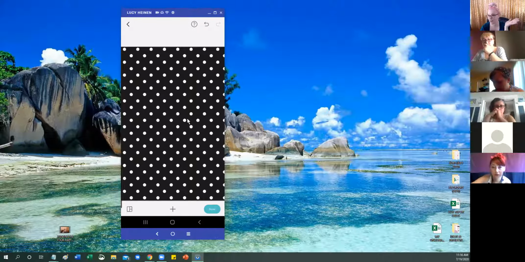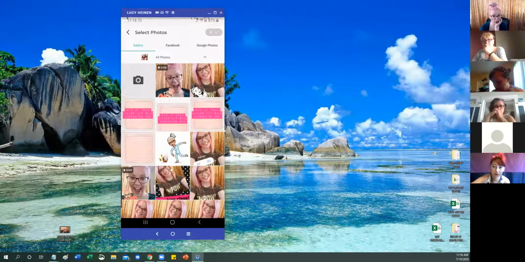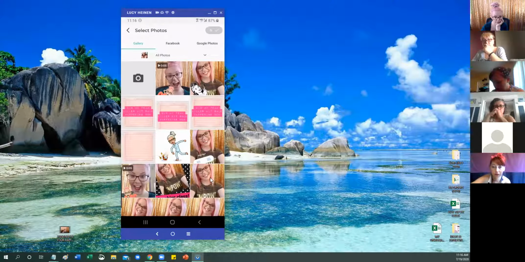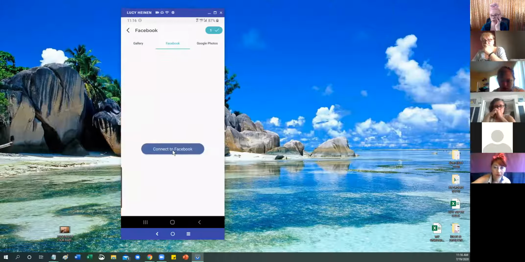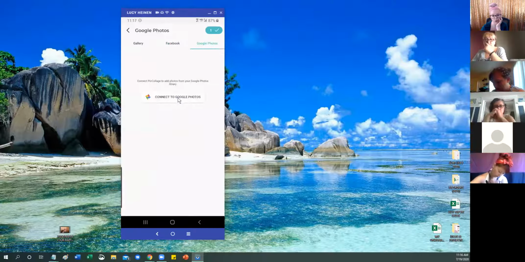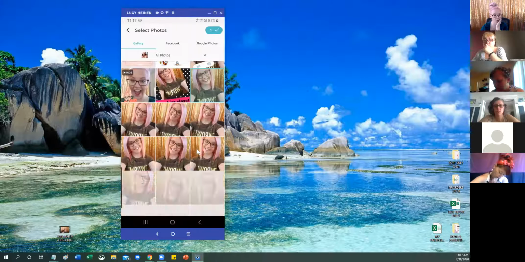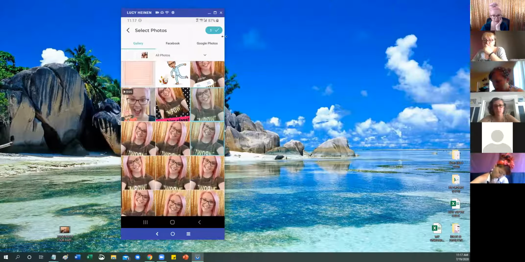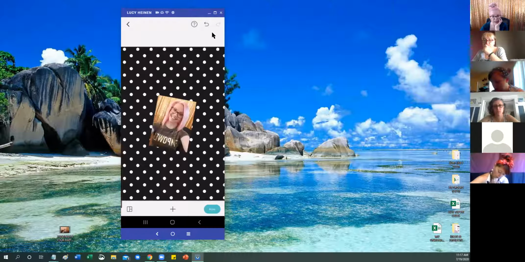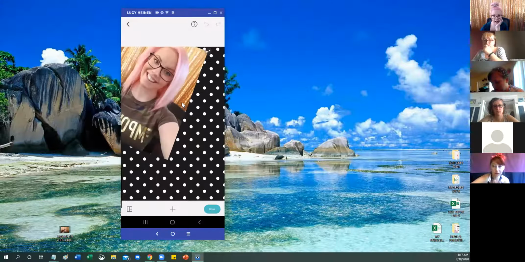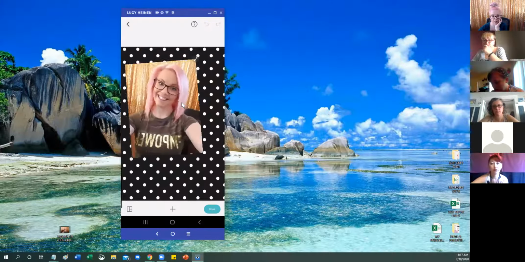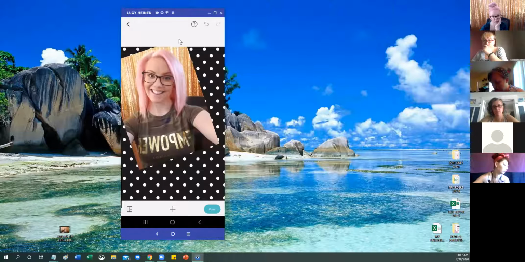Okay. And then we're going to add some more stuff to this. Anytime you want to add something to your picture, you just hit the plus button. We are going to add a photo. And then hit the plus button up at the top. You can also connect it with your Facebook and use a Facebook photo. You can also connect to Google Photos. So if you have a Google Photos album, I don't use any of that. Again, it gets too fancy for me. But I like that you can go into your phone, find different images. So we're just gonna use, oops, nope, I only need one of them. We're gonna select it. And again, just use your fingers to make it bigger, smaller, tilt it. So we'll put that on the little background.